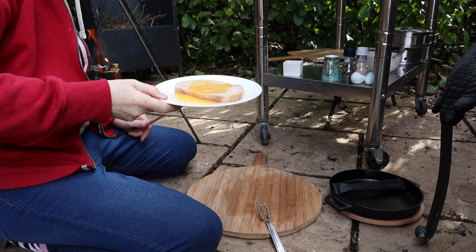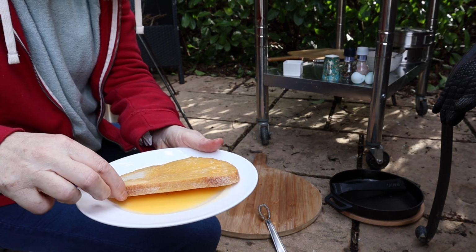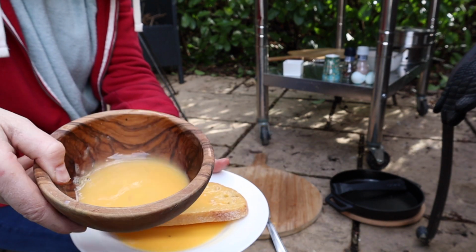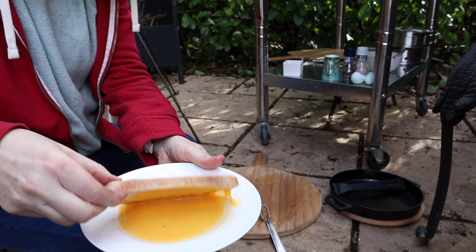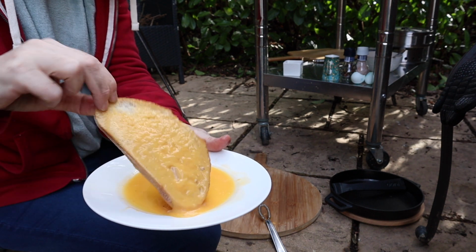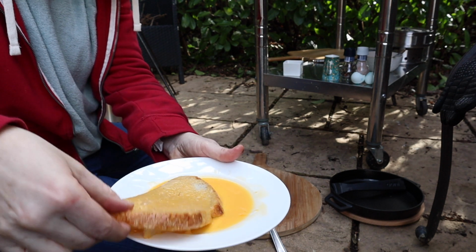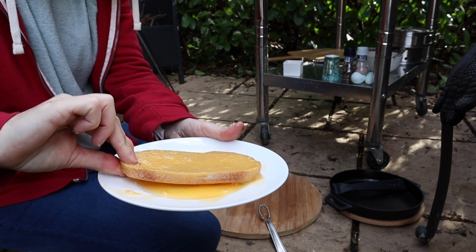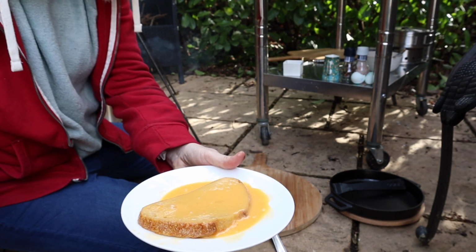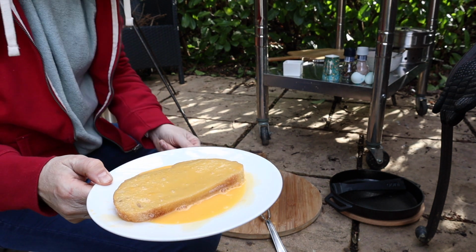Just checking it's... Don't worry, my butt's not burned. So I'm just going to turn it over, and then I do the other half. Like that. I just like it seeped in. Try and get every little bit done. There's probably a lot of egg there for my small piece of toast.